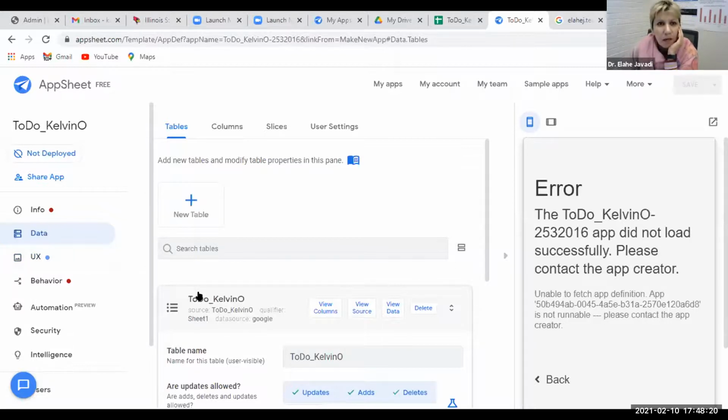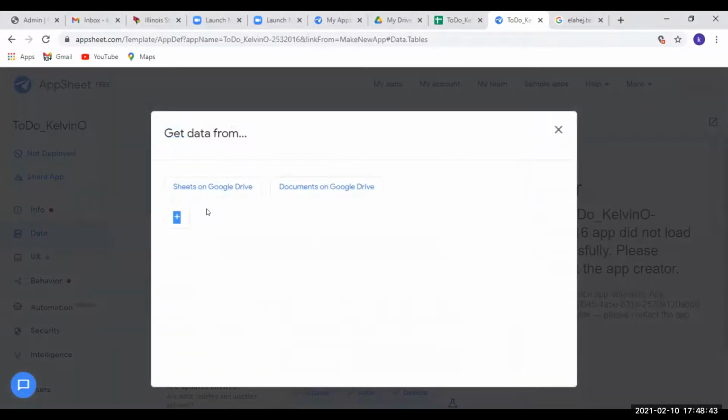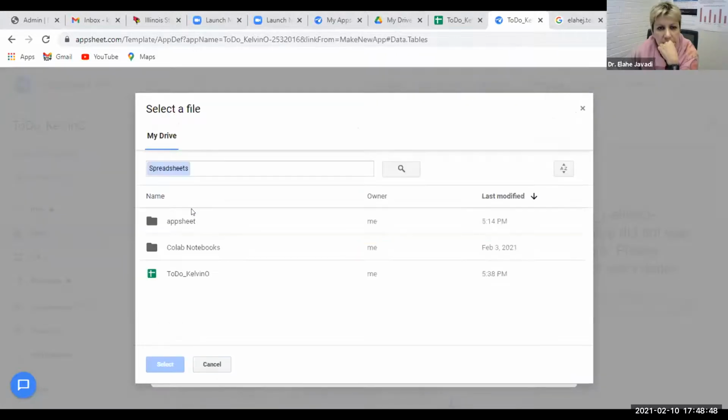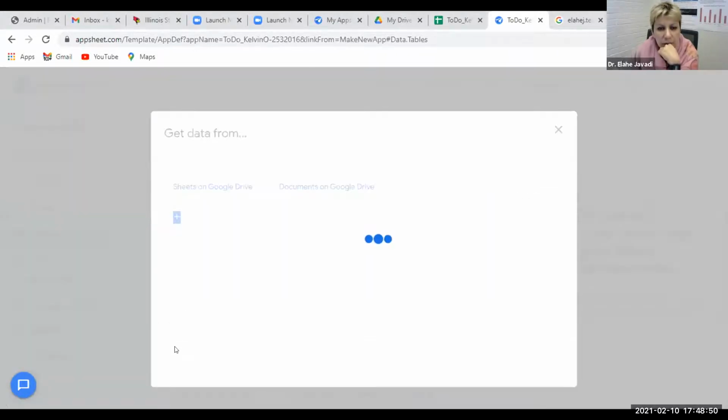When I was playing with my own app earlier today, I had the issue when I deleted a view. So let us create a new view for you and see if our problem disappears. I think by mistake, I deleted a view. So let me see. Did you give me permission to work? Yes. Sheets on Google Drive, I'm going to just pick that again.